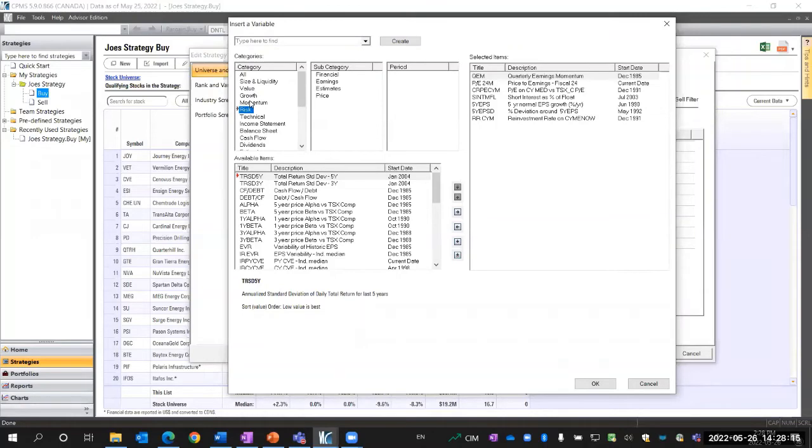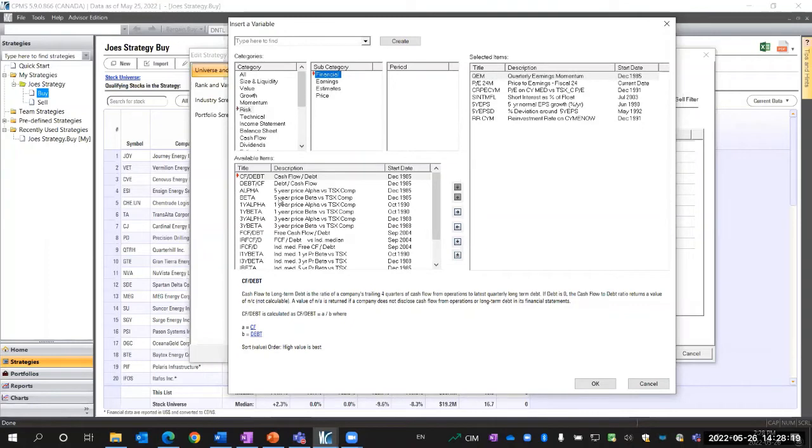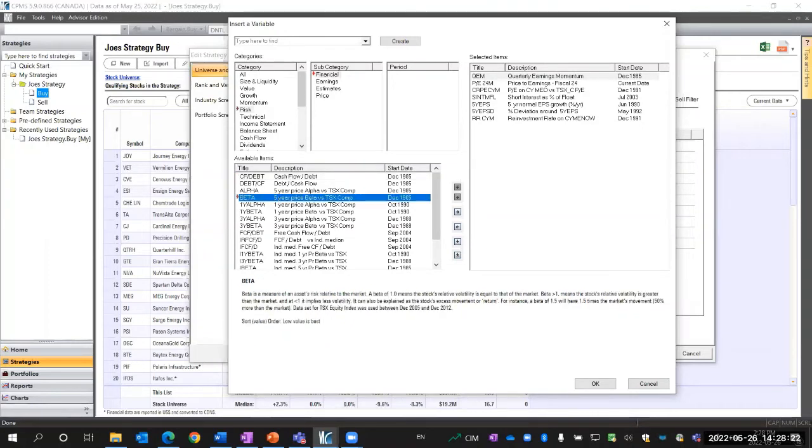Well, if we click into the first subcategory, financial, we have a factor here called beta. So this factor is the 5-year price beta versus the TSX comp, and users can incorporate this factor as a screen or rule, but we typically see this factor used for ranking purposes. And using this factor as a rank makes sense if the goal is to keep the aggregate beta of the portfolio low, while using it as a rule would make more sense if the user had like a strict mandate of only purchasing stocks with a beta below 1.5, for example.